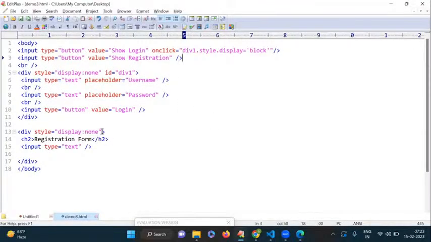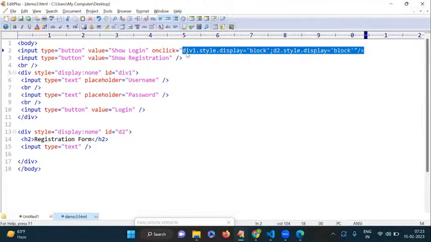For example, here nothing is there. ID is equal to D2 I have given, and simply keep a semicolon here. On click is then D2 dot style dot display is equal to block. But don't try to understand the statements now. I will discuss all this coding. For your clarity, I'm showing this program, to get clarity on what a container is. We are using it in a different way in React.js to display the div tags. That procedure I will explain to you.